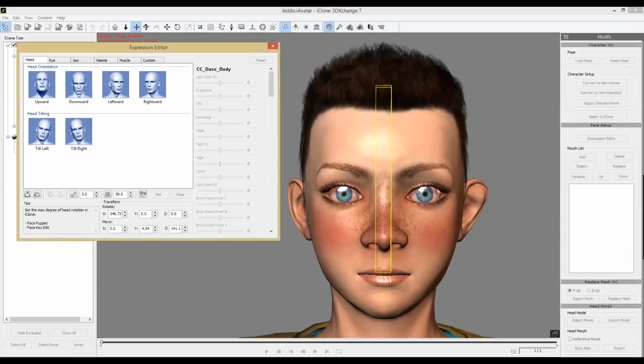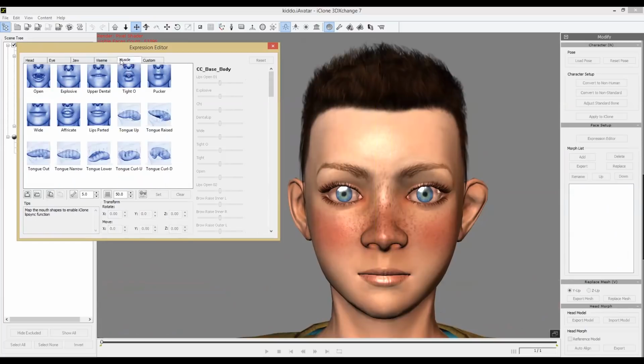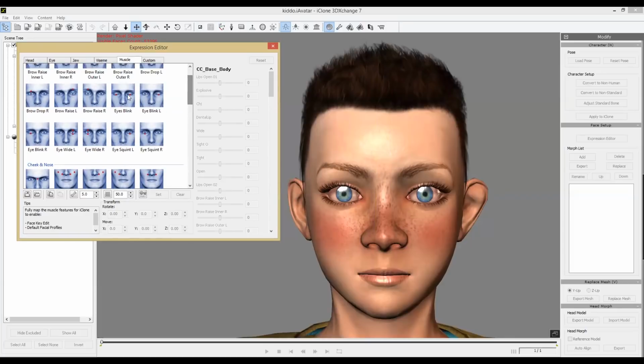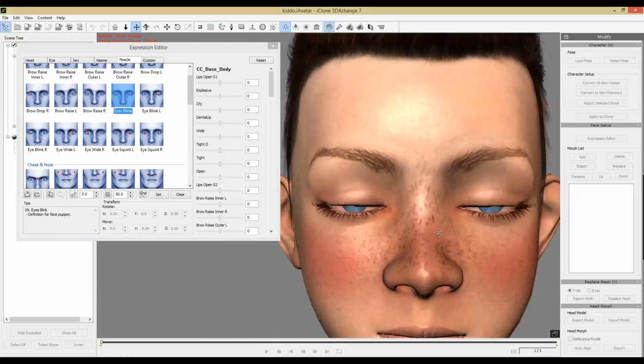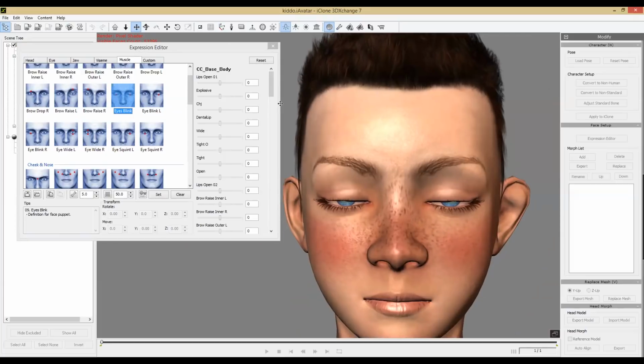Most importantly is the eye, because I made the eye really large. What I want to make sure is, if I have the eye selected and I blink the eyes, so muscles, and we go to eye blink, you can see when I select eye blink, because I made the eyes so large, the blink doesn't go all the way down. So we need to actually fix that before we bring it into iClone.